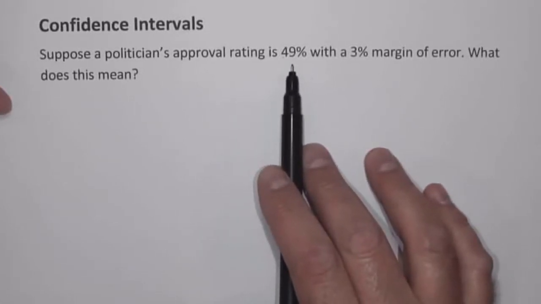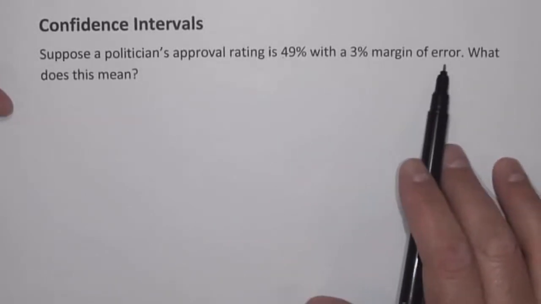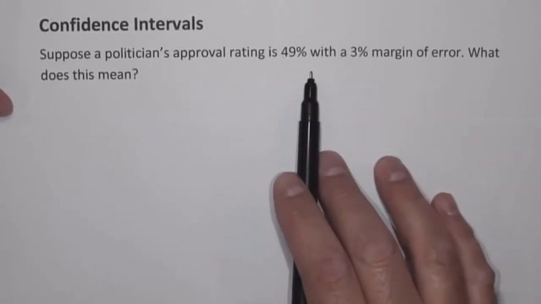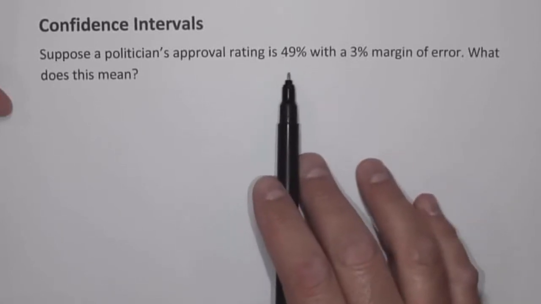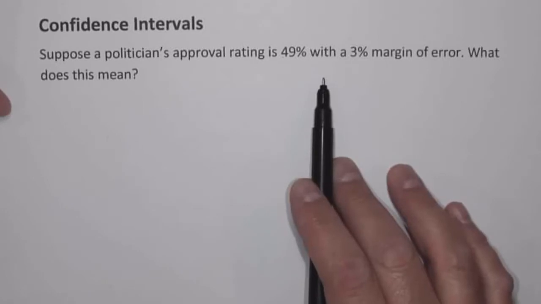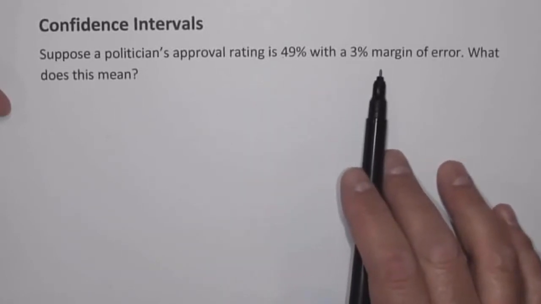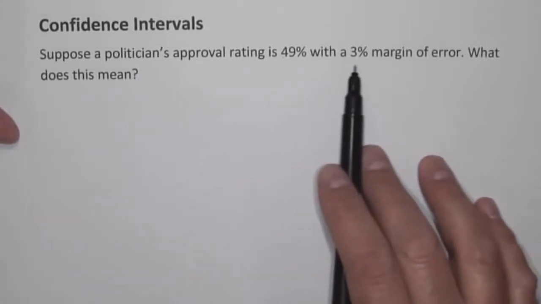But because we're using a sample instead of a census, there's room for error. We've seen previously that samples vary. We've studied in the previous chapter how the sampling distribution of X bar varies depending on which particular sample we obtain, and the same for the sampling distribution of P hat. The sample statistics vary depending on which particular sample we happen to randomly obtain. So the same kind of thing happens here.